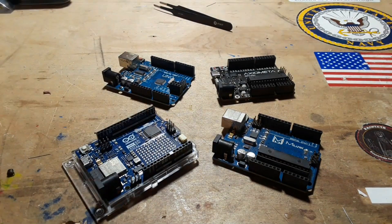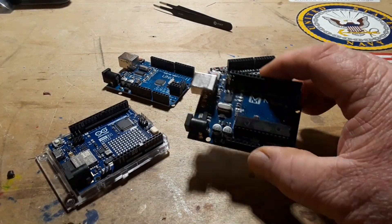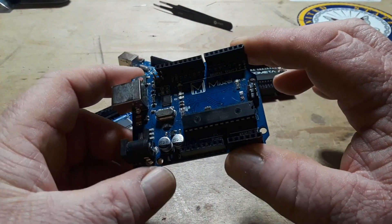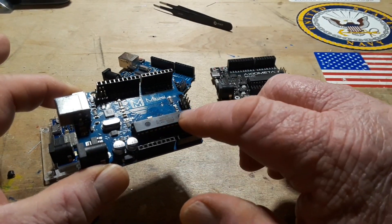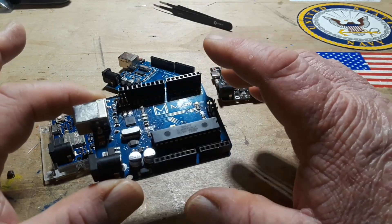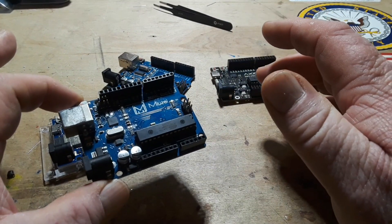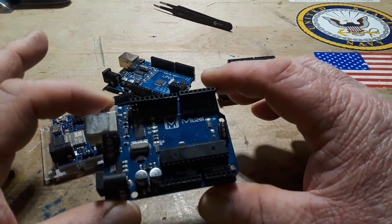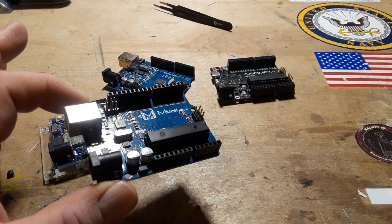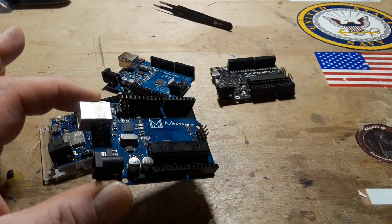Hey, what's happening guys? Today we're looking at some Arduino Uno boards. I only have one actual Arduino board in this system and we'll talk about it in a minute. Back in 2011 when the first Arduino Uno R3s came out, this is pretty much what they look like — this is a knockoff but you get the idea. It has the DIP ATmega328P chip in there, and then a USB interface, and everything else basically just supports this chip. The ins and outs are brought out to these pins here. It was a game changer — a programmable microcontroller like this really changed the way people look at electronics. The simple, usable interface made the thing great; anybody could do this. It's a great learning platform and it's been around since 2011.